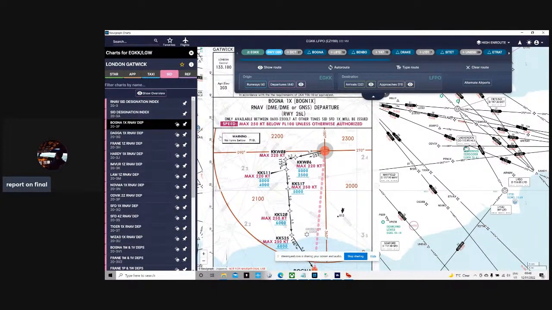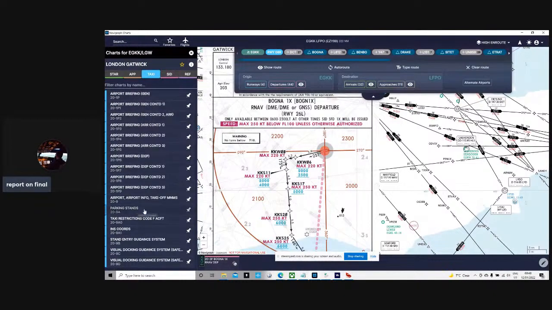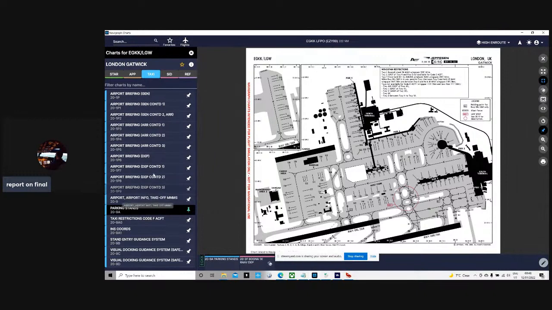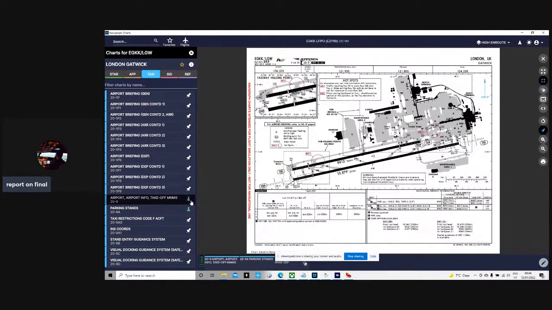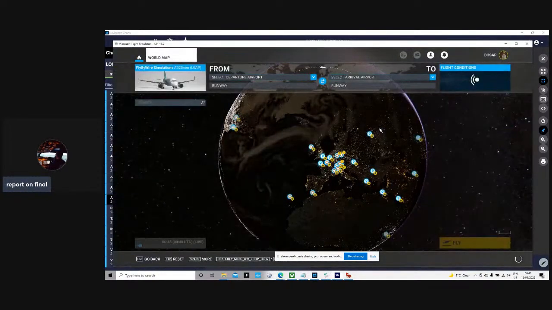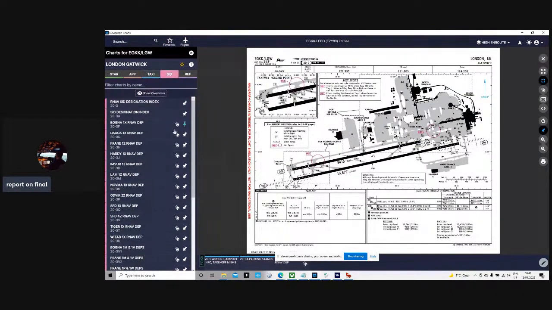Direct Bogner, interesting. A taxi chart for the airport. All right, before we continue, go back here. So the SID, Bogner 1X.